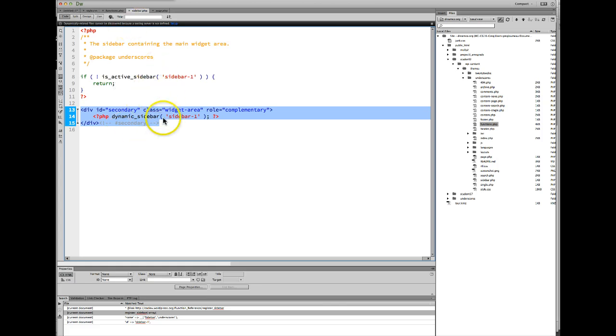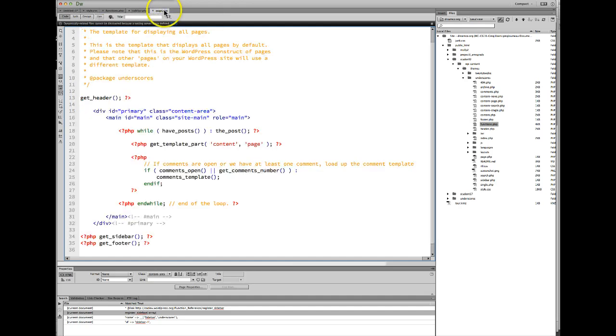Okay, and then how does this sidebar actually get called in to appear on the page itself? That's done by the page template. So for example, here is the main template for your website, page.php. And here's that information. And down at the bottom, you see this function here, get_sidebar. That's what brings in the sidebar page, which displays the widgets on the right-hand side.